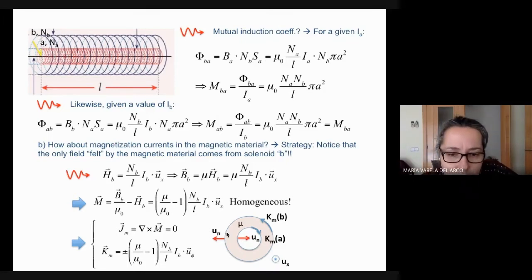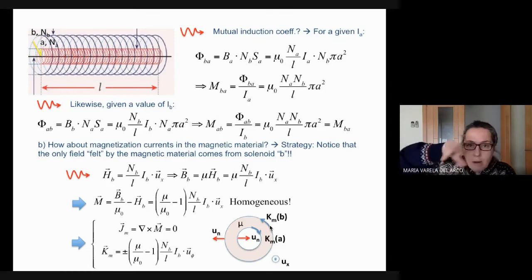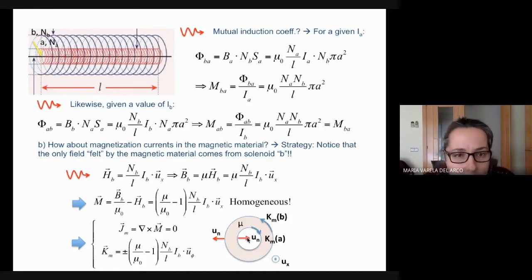So if you take those into account, you are going to get, for radius equal B and for radius equal A, two different, plus and minus let's say, components of the surface magnetization current. One will go parallel to U phi and the other one will be anti-parallel to U phi. But other than that, they pretty much have a similar magnitude, because M is homogeneous, and the only thing that changes here is the sign of the normal vector. So we have this distribution of magnetization currents that go circular around this pipe of magnetic material, in one sense on the outside and a different sense on the inside, just like we plotted here. All right, no big deal.